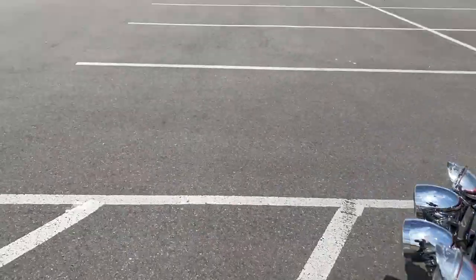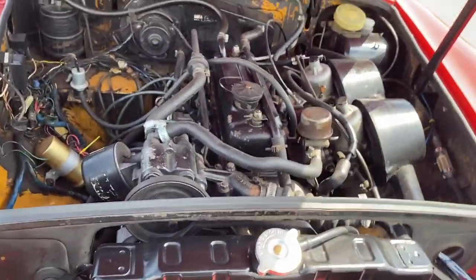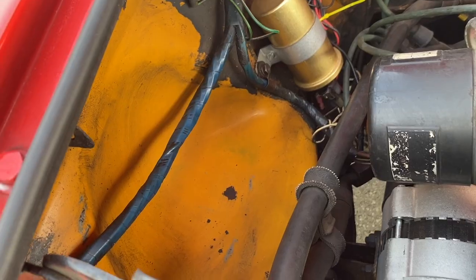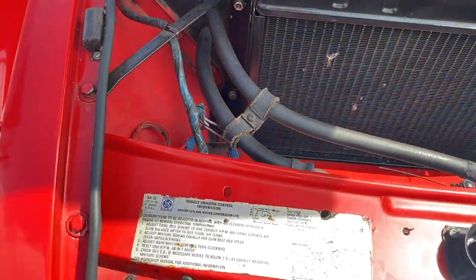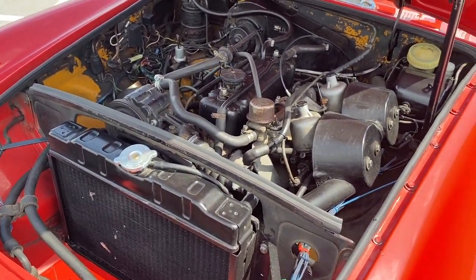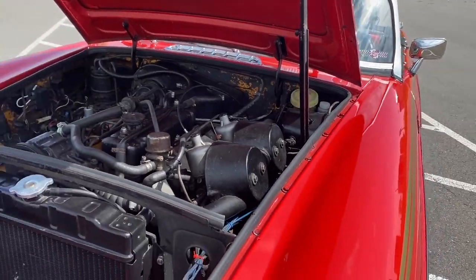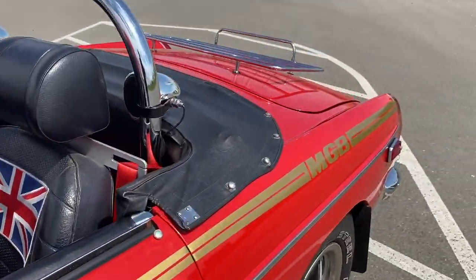I don't know how these YouTubers make it look so seamless — I can't do it. But there you go, this is the engine. I do not have any overdrive in this thing. But I do want to show you something: this colour here, this sort of canary yellow, that was the original colour of the car. It was repainted in this red colour about 23 years ago by, I believe, a preacher who used to own the car in Pickering, Ontario. It's actually a colour from a 1973 vintage Chevy Corvette, and I think the red suits the car far better.